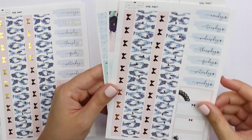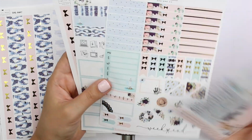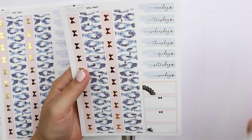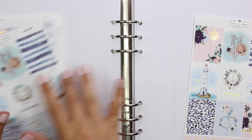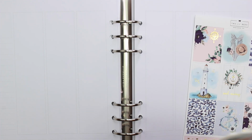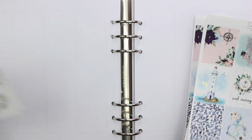I am so pleased with that change. So that is the new kit format. I couldn't love it more, truly. It feels so good and so complete, and I'm so happy with it. Again, you can pick up all the extras, whatever you want. That doesn't change with the new kit format. So yeah, that's really exciting to me.